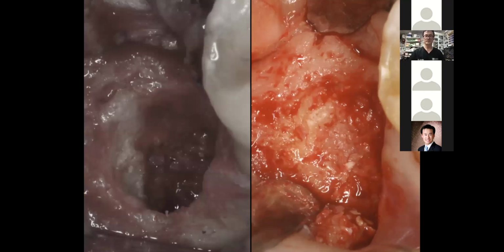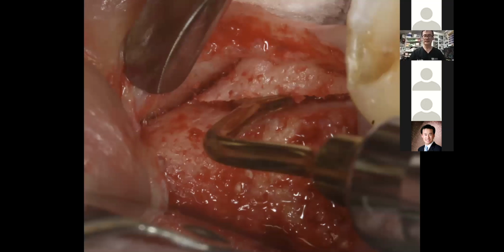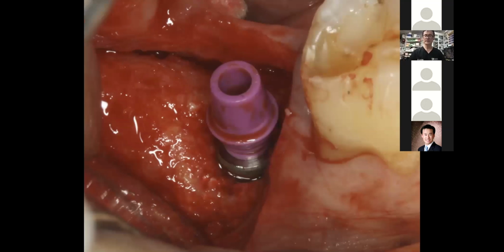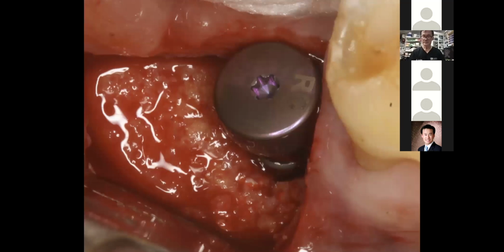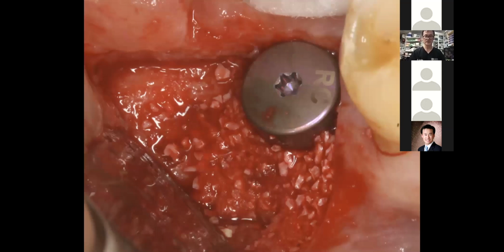So what do I have to do? I have to go and flatten that. How do I do that without cutting the lingual nerve? I use piezoelectric surgery. So the lingual peak is flattened. Now I'm placing an implant of the right type, conical connection, platform switching, aggressive thread. This actually happens to be a Straumann, very similar to Dentsply. And then the implant is placed deep, a little palatally, smaller diameter than the previous one. And then the facial defect is now filled with GBR.